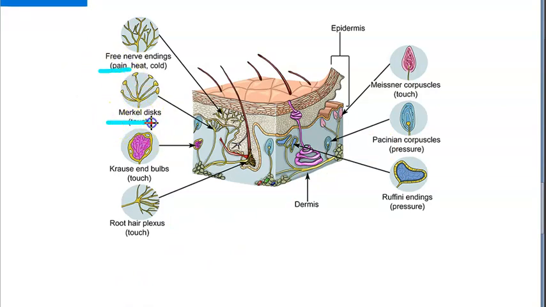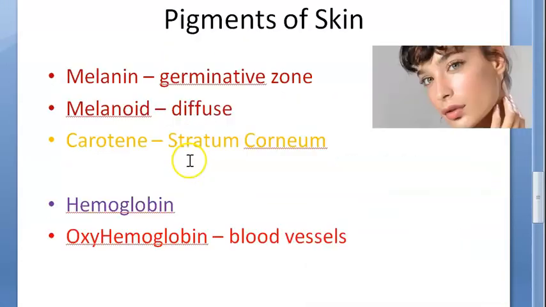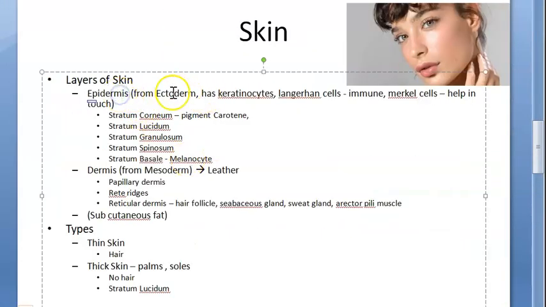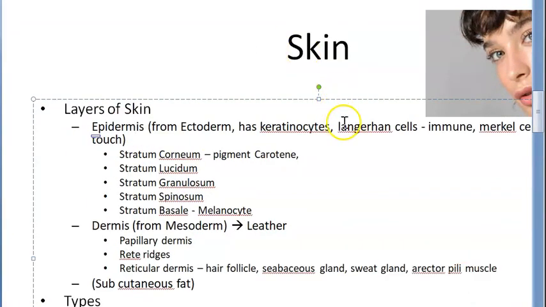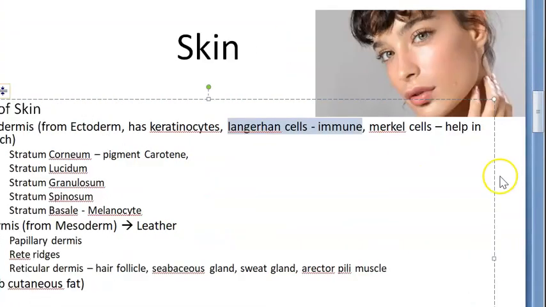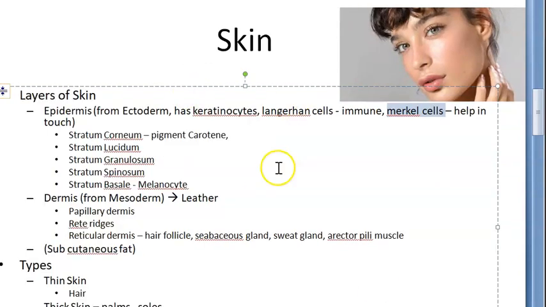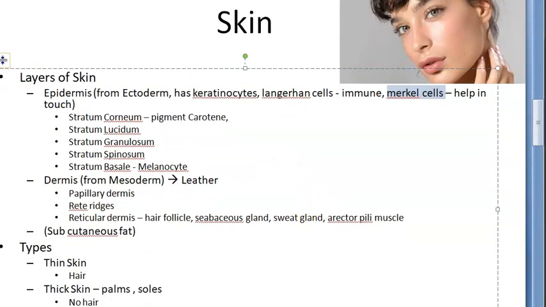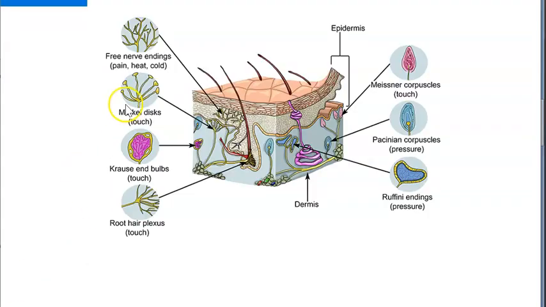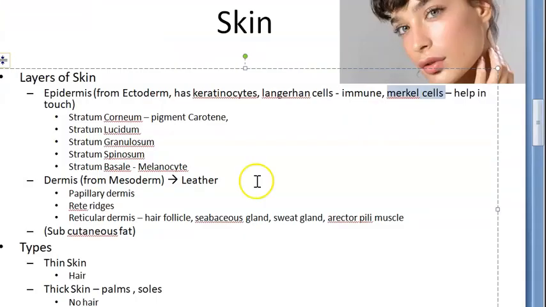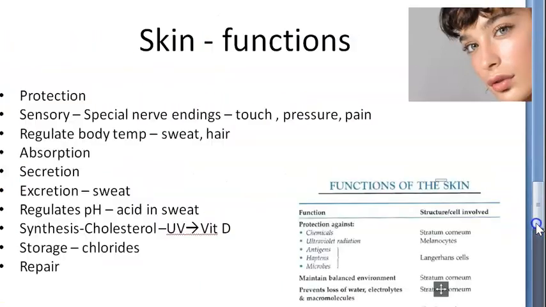Anyway, then you have Merkel. Merkel cells are there. If you go back here to the epidermis, you saw that you have keratinocytes and melanocytes. You have the Langerhans cells also, which help in immunity. And then you have the Merkel cells. Basically, these Merkel cells are very closely associated with nerve endings, which receive touch sensation. Here also, they have given you only Merkel. Anyway, you should remember only Meissner's corpuscles and Pacini. This much is enough for now. Let's write that here: Meissner's and Pacini.